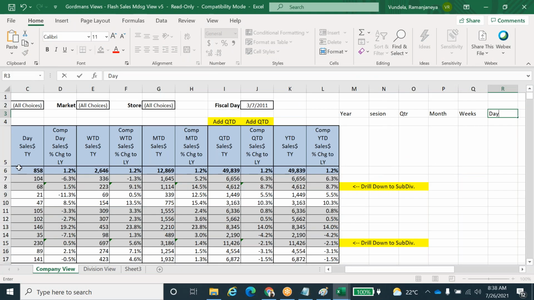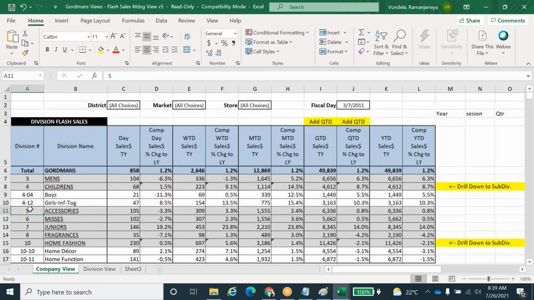But navigation means whenever you click on a link, it will go and open the next report, the sub report. So they will give a link from this report to another report. That is the navigation. We call it navigation.